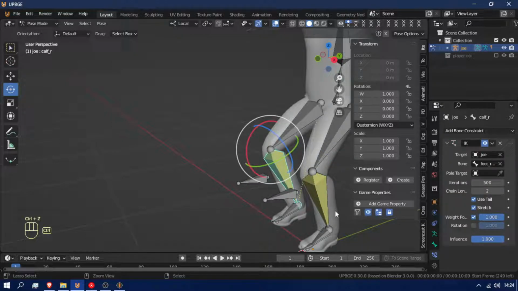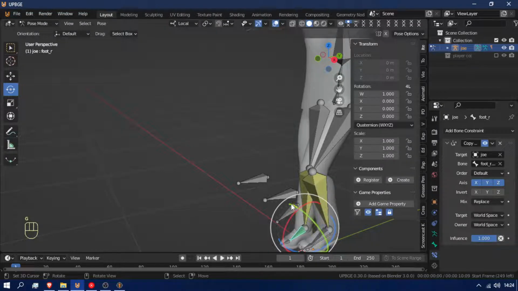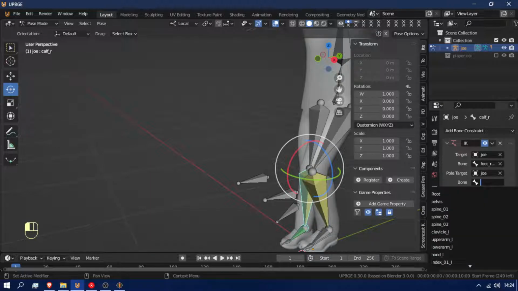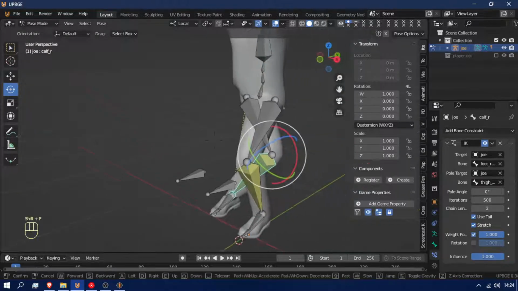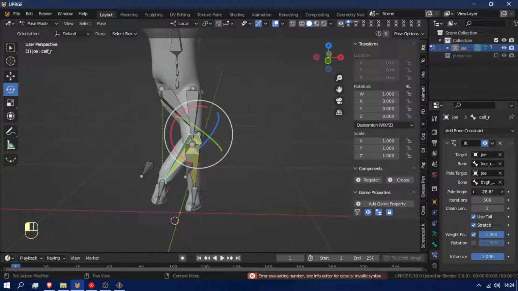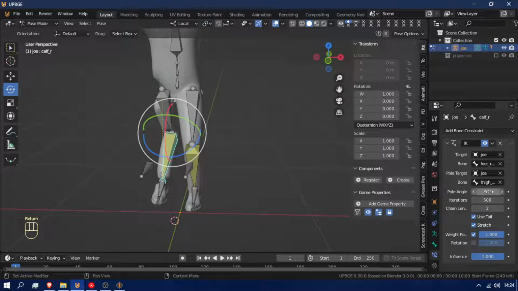Okay, so it is. What's going on there? Okay, so that's not working.